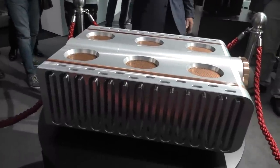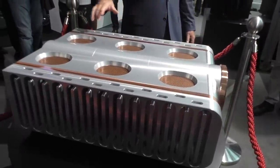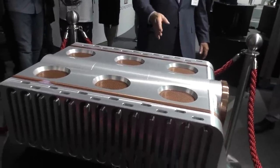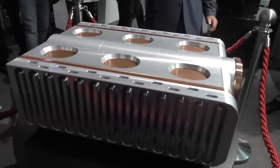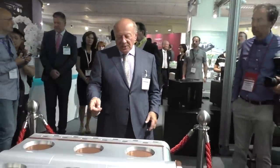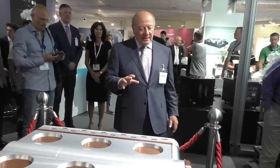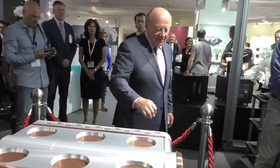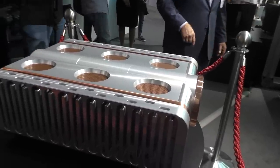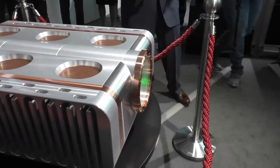And on the finishing, this is all diamond cut, the copper's cut, and then coated in a synthetic enamel. And the heat sink itself, as I said, is actually an extrapolation of a Venturi. So if you look at it, you can see how it works. It spins the air around the fin and then out the top. So it's a very intricate design. You'll notice the faceted parts of the amplifiers are all matched up in the machining. So this was done to be a piece of jewelry, but a big piece of jewelry.